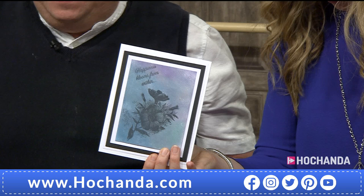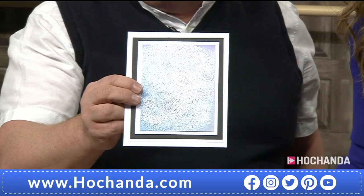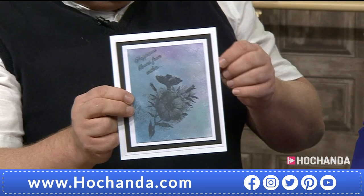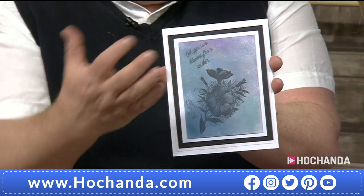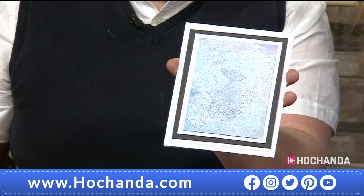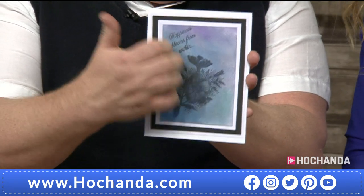And then this one, this is really clever. It's another one of Sam's. He made the background with the mica, but then he tested it with an embossing ink pad and put that over the top to see if it would pull it off. It didn't. He then heat set it with clear embossing powder over the top, so you've got that really sealed look.